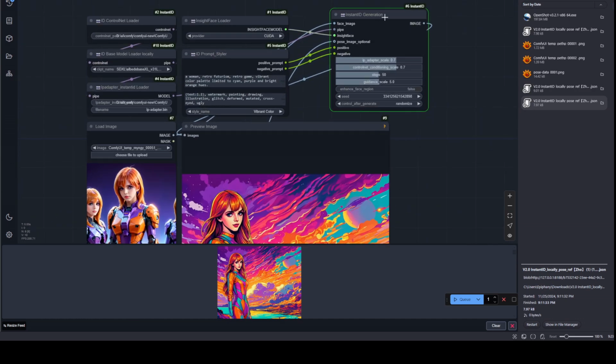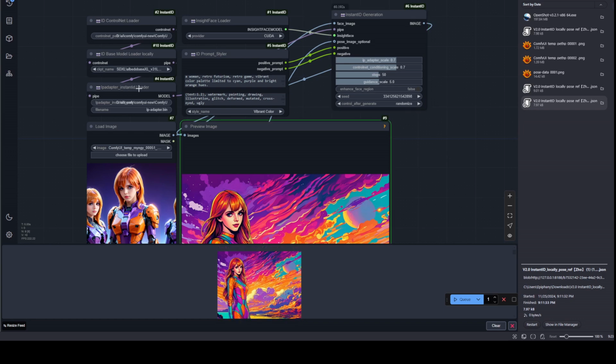The InstantID generation is basically an advanced sampler that is taking in the pose data, insight face, the model, which has loaded the control net, the base model, InstantID model, or is it an IP adapter InstantID loader model?